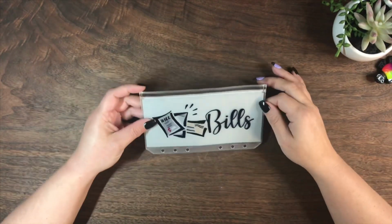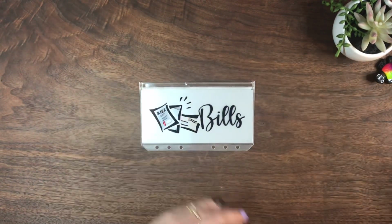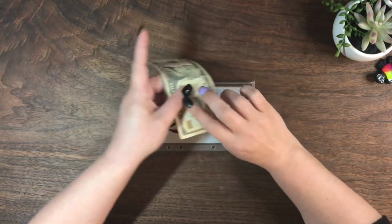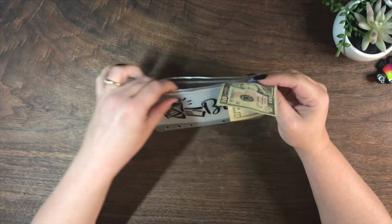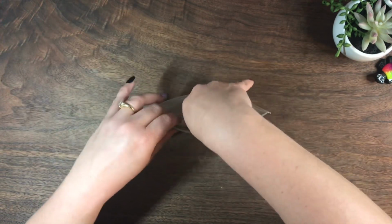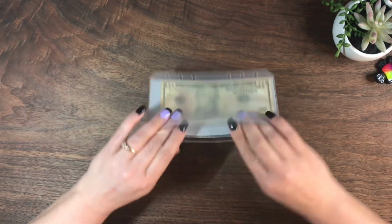And just like that, we are done with our envelope. It looks so, so cute. Let me go ahead and put the $10 back in here. Now I can do them upside down because that's what I like to do. I'm weird that way, but when I flip it, I like to see them facing me.